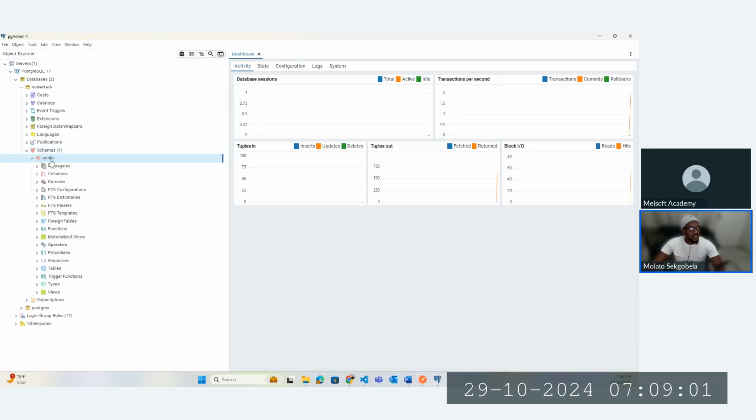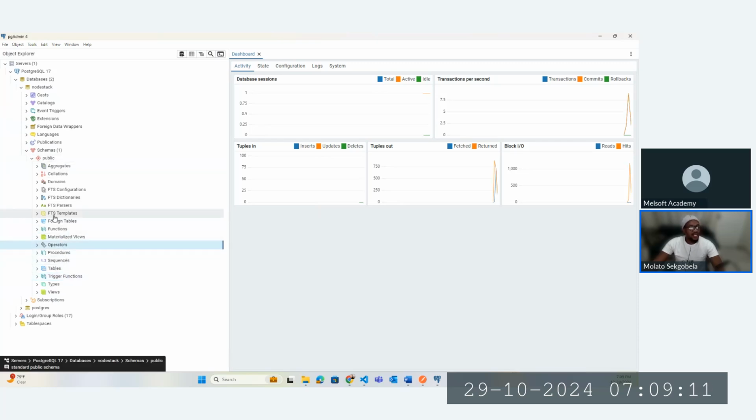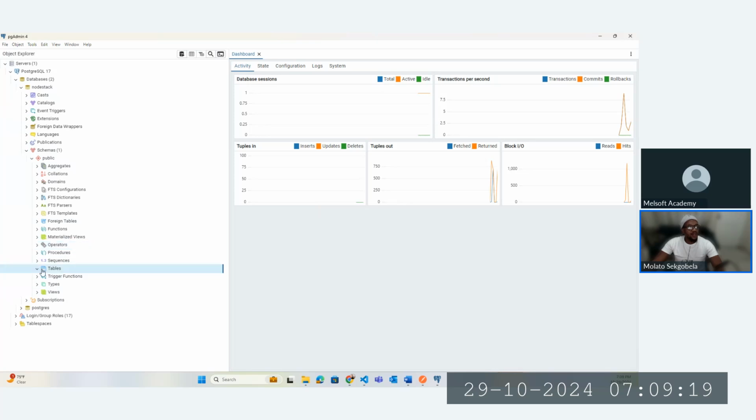We've got the schemas, which is public, where the tables are, where we've got the views, the trigger functions, the procedures, operators, everything that we need in order to manipulate our tables or our database. So it pre-populates everything there. But you will see that at the moment, we do not have any tables within this database.